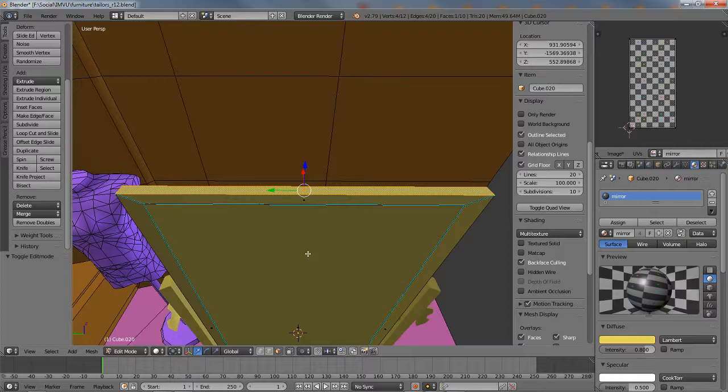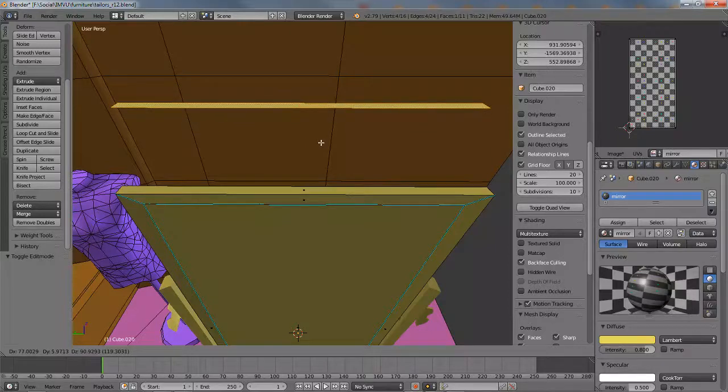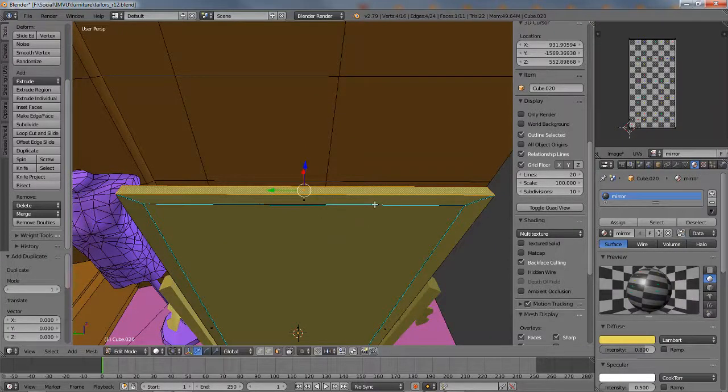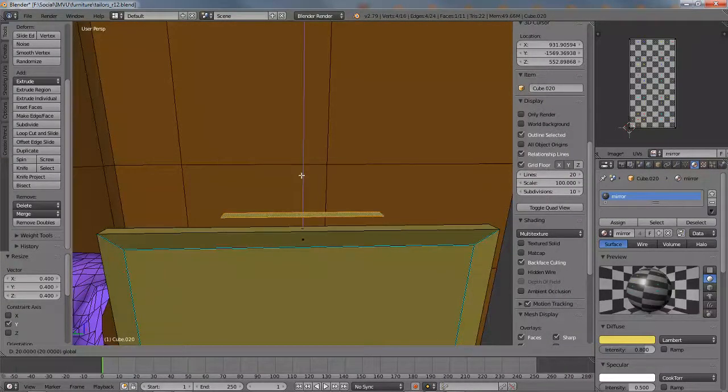Okay, let's duplicate that face. So that's Shift D. So that creates a separate face. Right click to reset. And we want to resize it. So that's S and Y. And then what we can do is just, whoops, move it up slightly. Extrude. The E key, E for Edward.